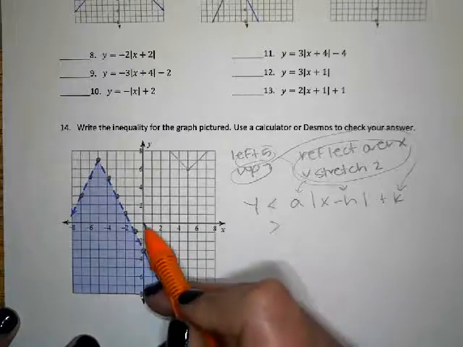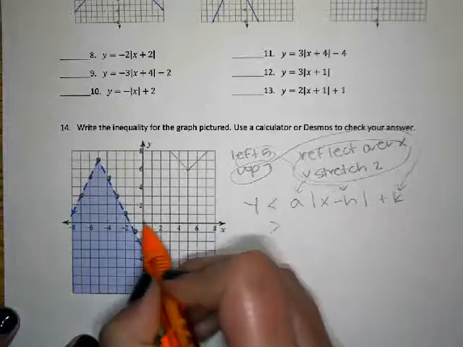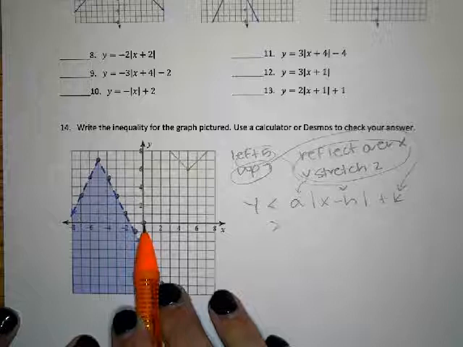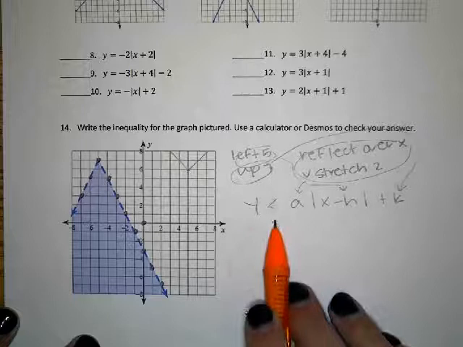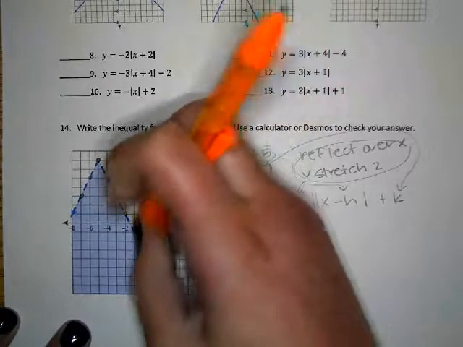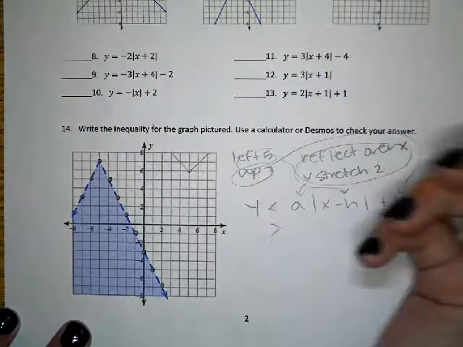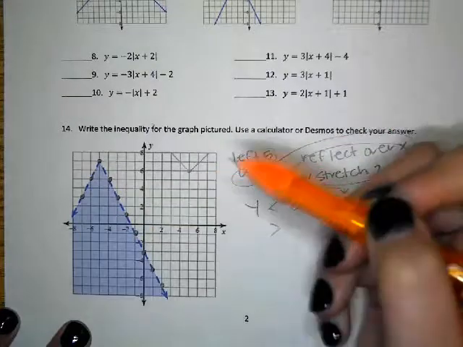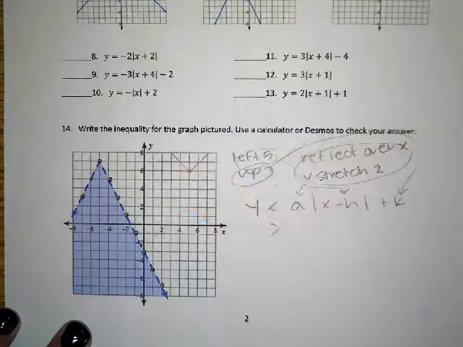So if you want to plug in 0, 0, you can. If you do plug in 0, 0, then you're going to want to make sure that whatever sign you choose makes 0, 0 false, because 0, 0 is not shaded. So maybe you shouldn't plug in 0, 0. Maybe that's a bad one to choose because you're going to have to think like reverse psychology kind of. Maybe you want to pick a point that's in the shaded region, so whatever point you plug in should be true. That might work with your line of thinking, like how your brain works, a little bit better.